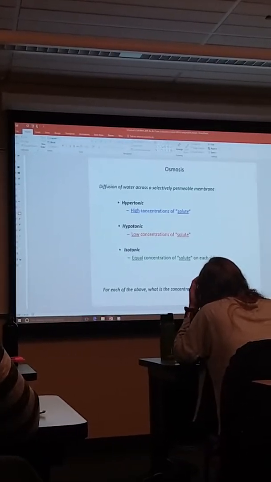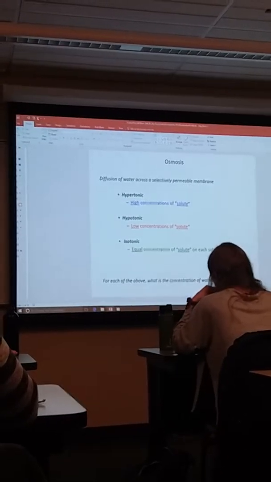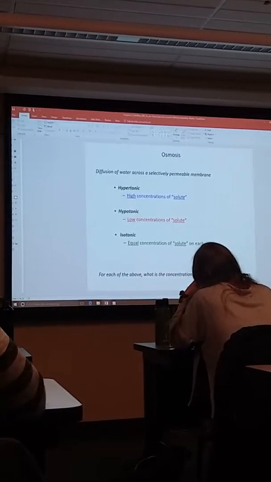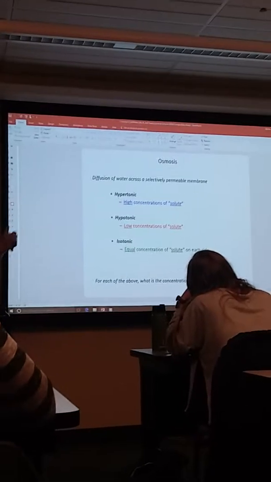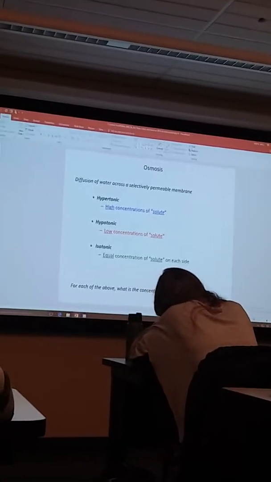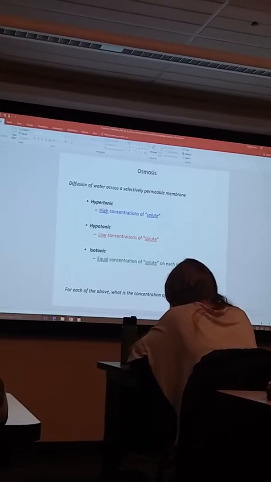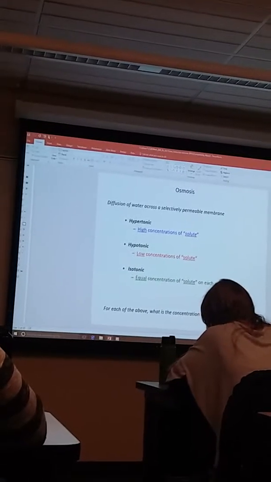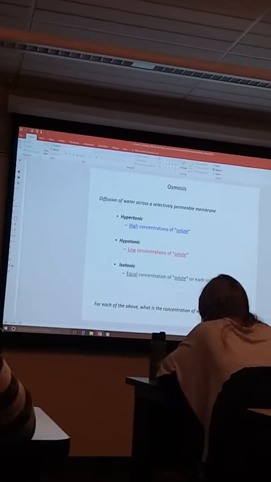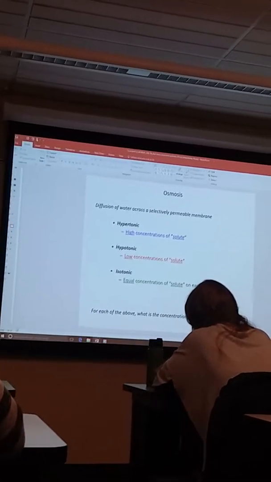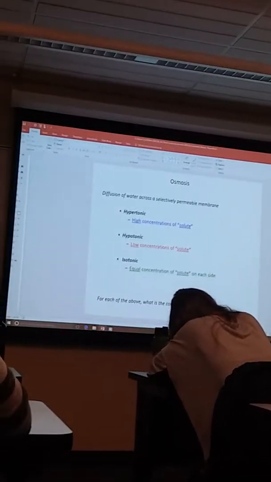All right, so let's go back to this goofy thing called osmosis. The diffusion of water, which means from regions of higher to regions of lower, across a cell's membrane. All right, so when I'm thinking about diffusion, I need to know where there's high amounts of water and where there's low amounts of water. So I know where there's high, where there's low, therefore which way water will go. Right? I need to know where the concentration gradient is of water. Because it goes from high to low.